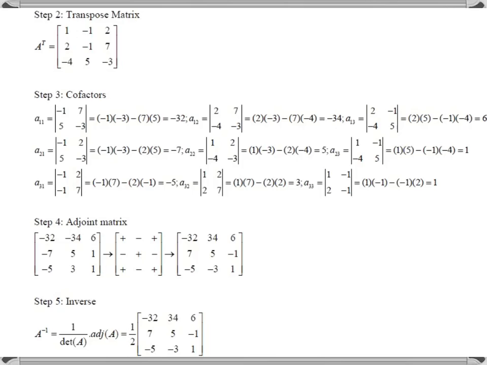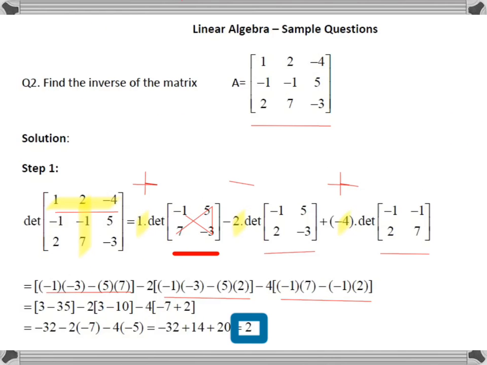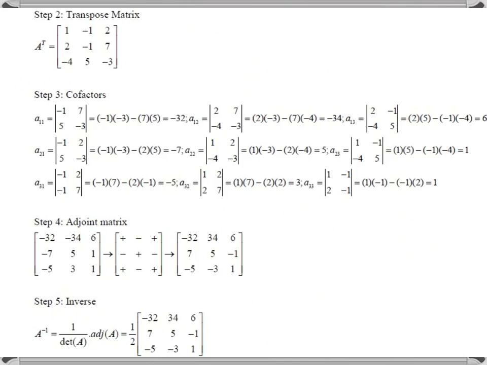Next, once we have that, we're going to use that later at the very end, but for now we're going to step 2 of the overall process of getting the inverse of the matrix. So step 1 was getting the determinant. Step 2 is getting the transpose. Transpose is a very easy step actually. It just means switch the rows and columns. So it's like turning the whole original matrix around by 90 degrees. So if you take that original matrix A there again, and if you just made the rows into columns and columns into rows, this is what you'd get here. That's step 2. It's called the transpose.